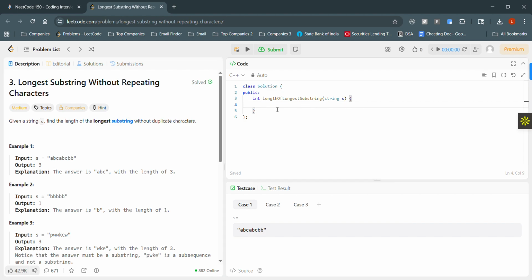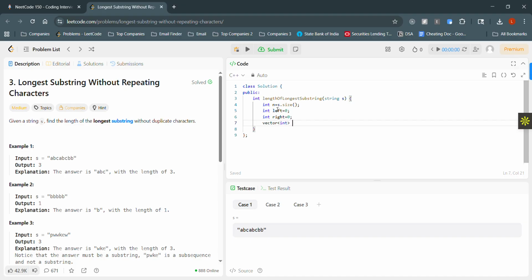So let's just code it up for better understanding. Initially, just writing the size of the string as n, and as I said, we will need two pointers, left pointing to 0, right pointing to 0, and we need a map or a set or a frequency vector, whatever. So I am using a frequency vector here.